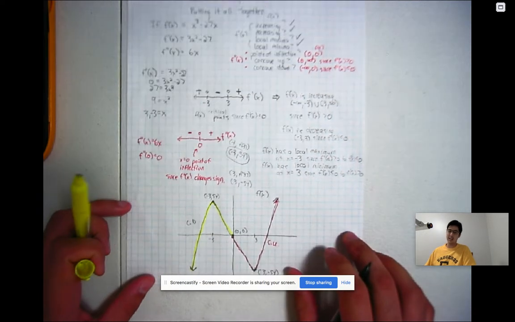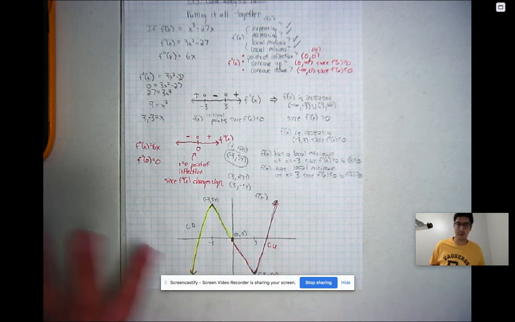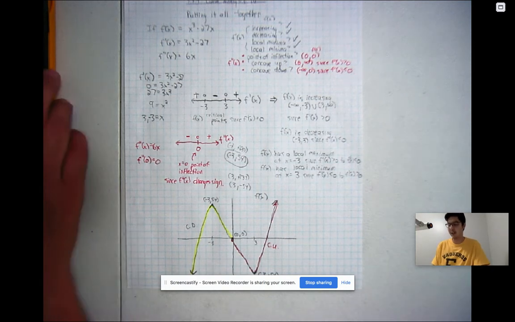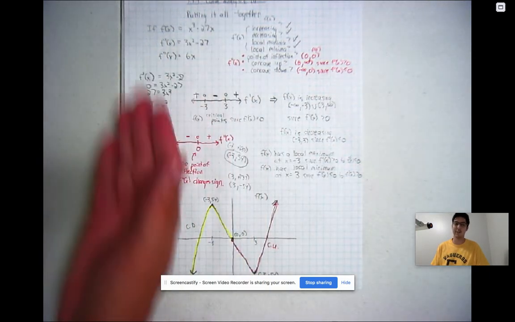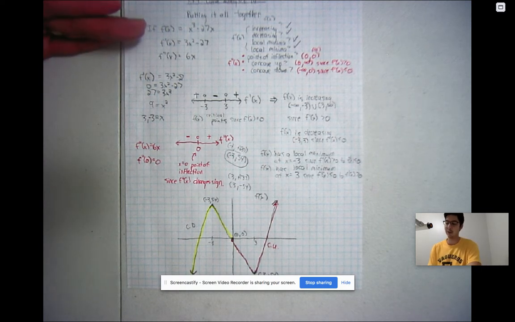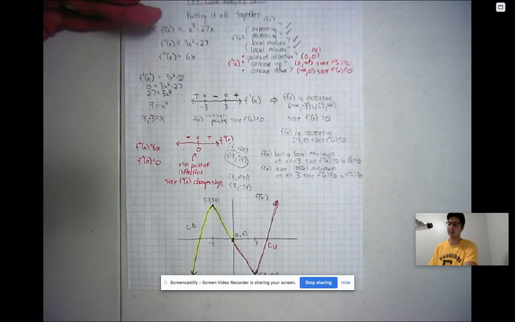And just like that, we used everything we know about rates of change from an algebra perspective to put together the graph of f of x, which has very big implications. We can figure out a function f of x, which can represent an amount of something, just knowing its rates of change and what's happening at its rate of change. So again, say something is changing. Say we know how fast you're filling up a water bottle, and just knowing the rate at which it's filling up and the rate at which that's changing, we could figure out so much about the amount of water that's getting filled up.